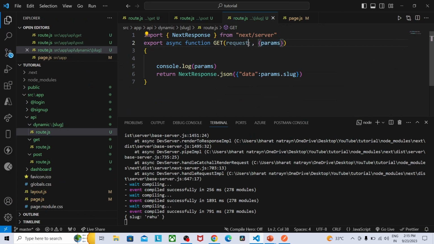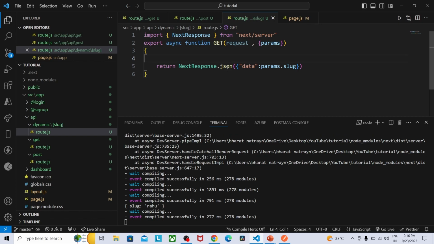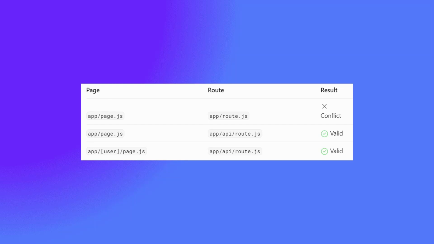Previously we have not used request, so we have faced the confusion. Now you get to know how the methods are working in a route handlers with dynamic route also.